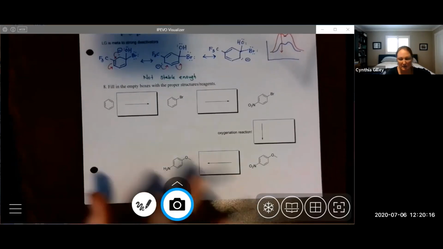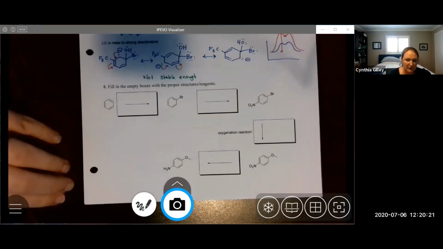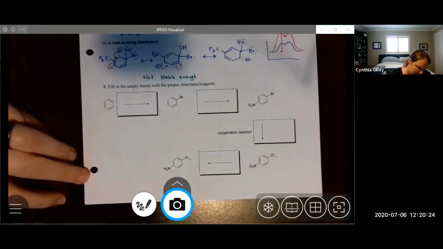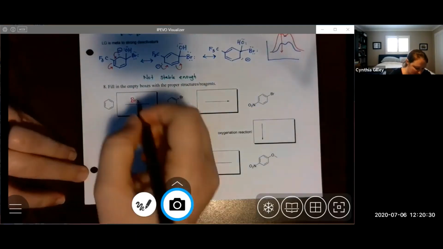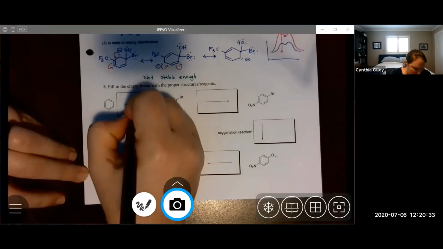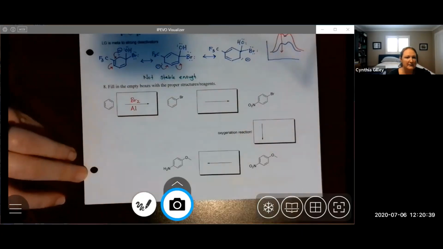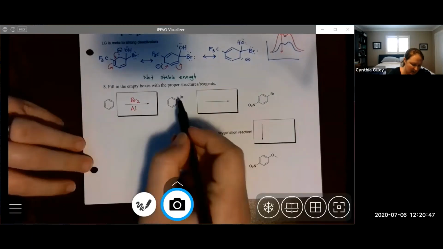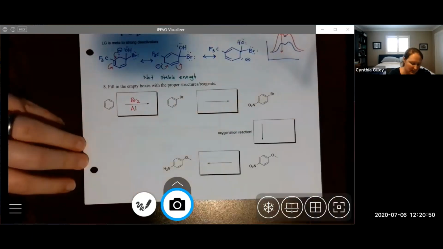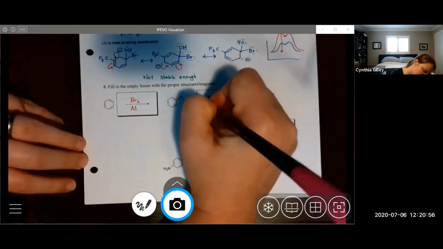Let's look at a synthesis where we have to draw in the reagents. Figure out what are the correct reagents for each reaction. This one is introducing a bromine. Right? So bromine with some sort of catalyst, could be iron, could be aluminum, could be aluminum tribromide or iron tribromide. Right? Doesn't really matter. Let's vary it from what I've been using, just those four things. From here, this is an ortho-para director, so the incoming nitro group is in the right position. You just have to remember what are the conditions to introduce a nitro.